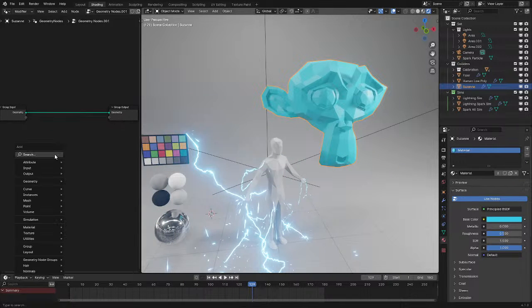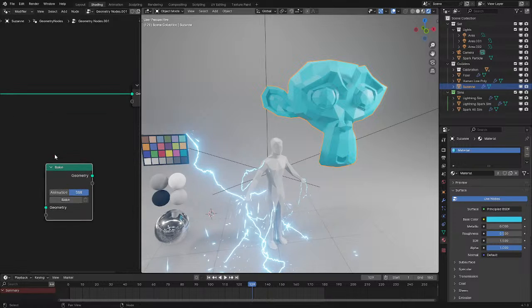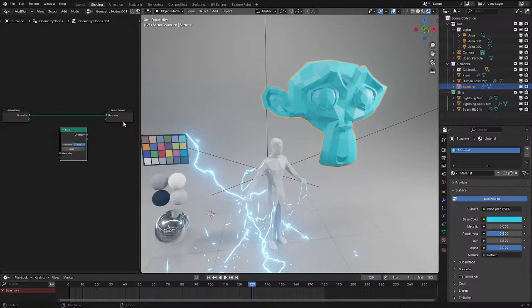So what is new? Well, on the geometry node side, we have the bake node, which means that, oh, you can just freeze the calculations at a certain point in your graph, and then you can just keep them there, do edits after the fact, and it won't have to recalculate.